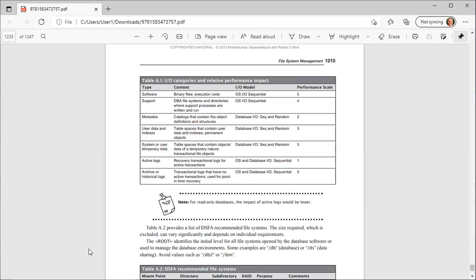We've got the support file systems, the directories file systems, and just the normal support stuff where you write logs and you do certain things for scripts and processing and things like that you run. You've got the metadata. We put our syscat space in a completely different location than we do our user data, right? They're separated out. Our user index and data pages are in separate locations as well. And then of course we put temporary, which is SMS, right? We put temporary SMSs in their own storage area as well. And then we have active and archive logs that are separated out as well. So these are the important file system areas specific to DB2.